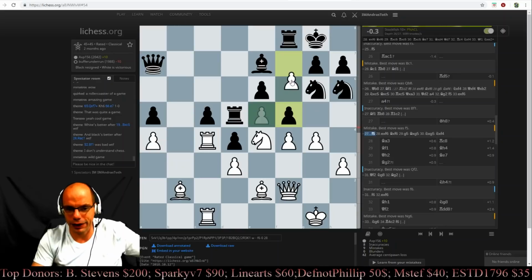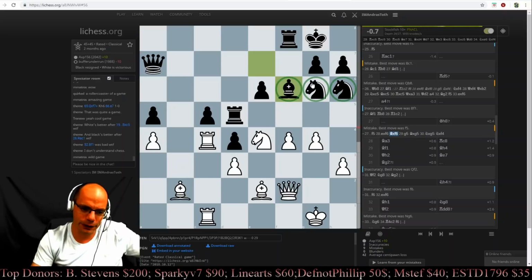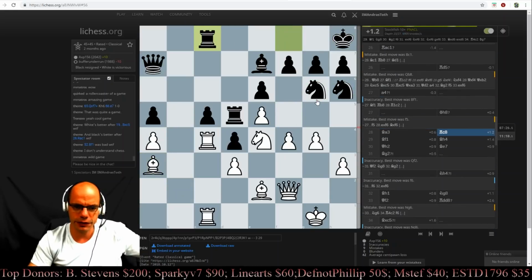So after f5 I can't play g5, I have to do something different. But once again, these minor pieces are now building up a lot of pressure onto the king. Okay, king h8 was played, bishop a3, rook c8, very logical, very consistent stuff.